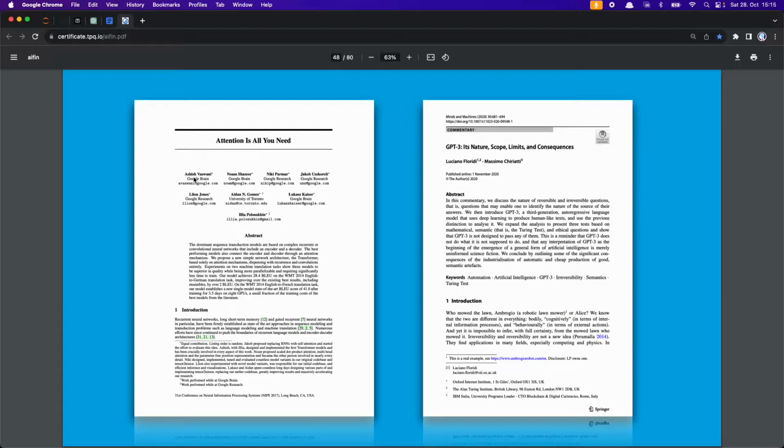We come to what it means, as well as GPT-3, its nature, scope, limits, consequences, all a little bit older, but when we talk about older in finance, we are still dealing with the papers from the 50s, 60s, 70s, right? So here when we say oldest, 2017 and 2019, right? So I don't know, somebody probably is tracking the number of AI, deep learning, LLM papers that are uploaded on arXiv. I said probably an LLM is tracking. Yeah, probably. That's like going through all the text and being updated on a daily basis.